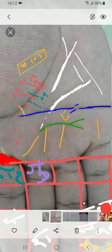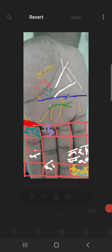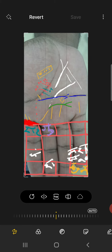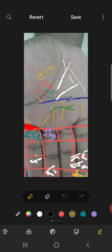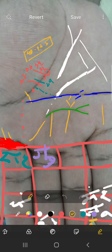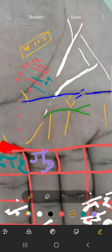Today I'm going to analyze the palm of a 34 year old person. He's of African origin and he's working abroad, and he approached me just to see what I could see in his palm. I said yes, perfect, no worries. I took a picture of his palm and I could actually see his palm.